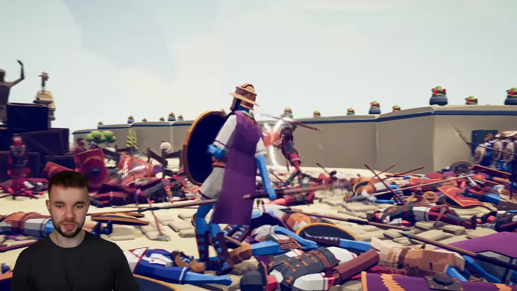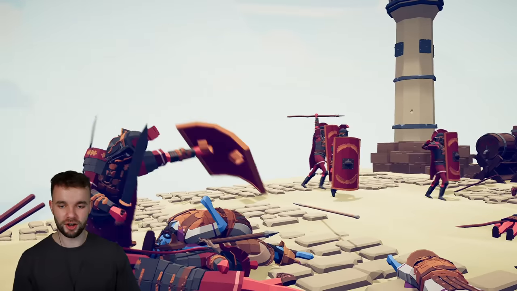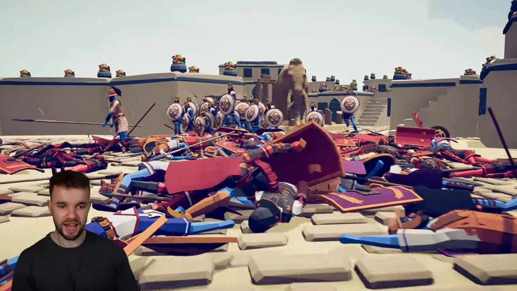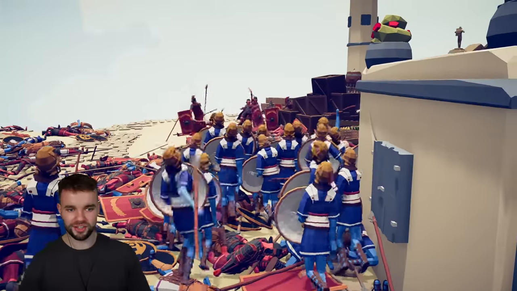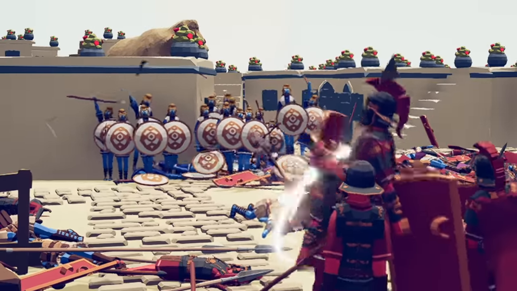Let's see what this Carthage spearman can do. Let's see what he's made of. Let's test his metal. Oh my god. Everyone I look at, I should just stop looking at units, because everyone I look at just dies immediately. This is a pretty scary formation of Carthage. Yeah. Well, I don't know though. I don't know. This could still go either way. Then again, there's quite a lot more Carthaginian units.